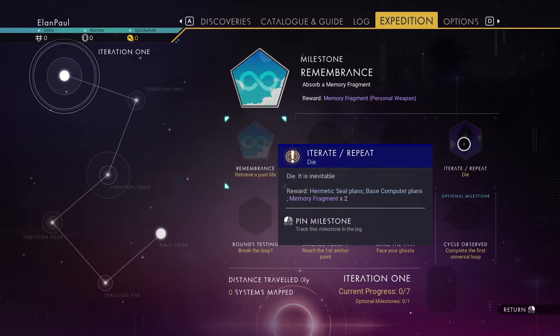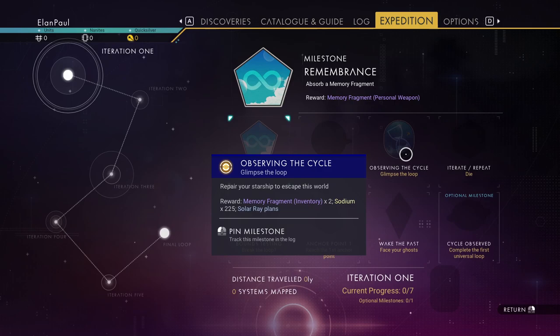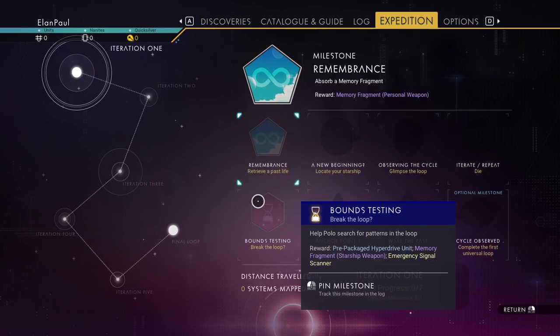But then it says here, die. It is inevitable. If you don't do this right away, anything you do to get up to this point, you're going to have to do all over again. So don't even bother. Then you have to break the loop, help Polo find patterns in the loop. Search for patterns in the loop.